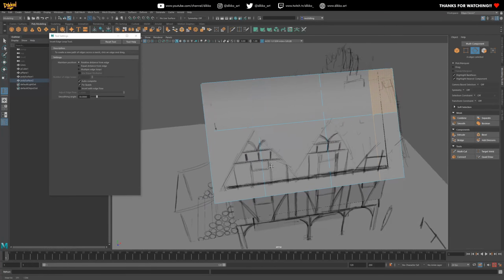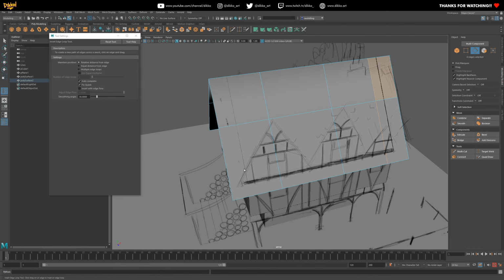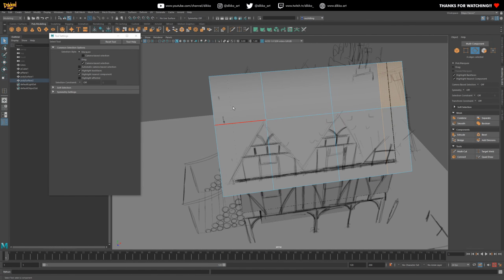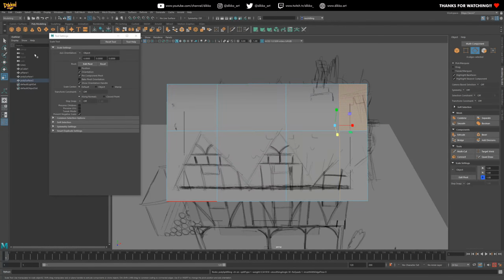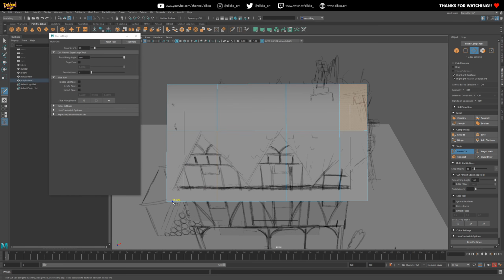So what I want to do now, and you'll see, is now that we can be conscious about where we're going to place those extrusions, I'm going to use the knife cut tool, or you can use the multi-cut tool now, to create basically a shape like this. So something like this, where I have a cut here like so, and then I cut it a few moments down the line there like so.